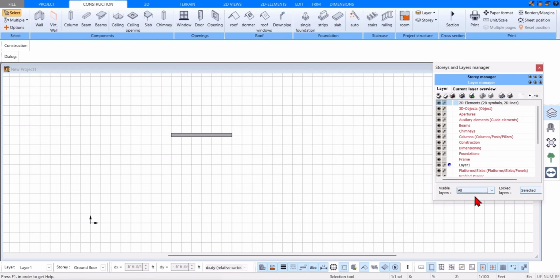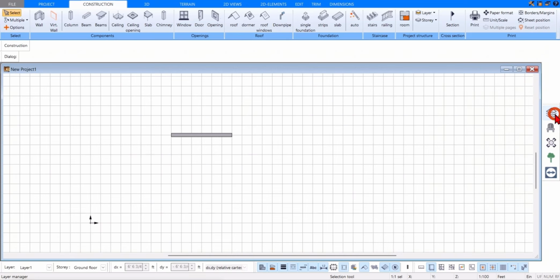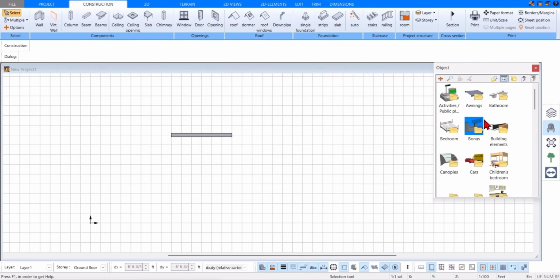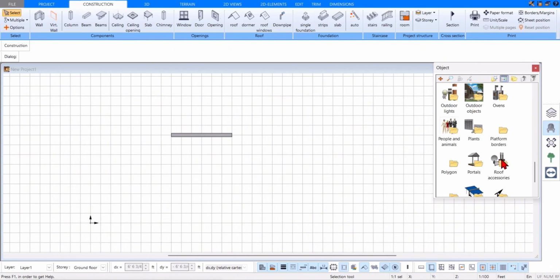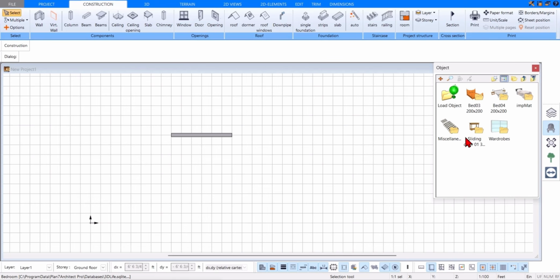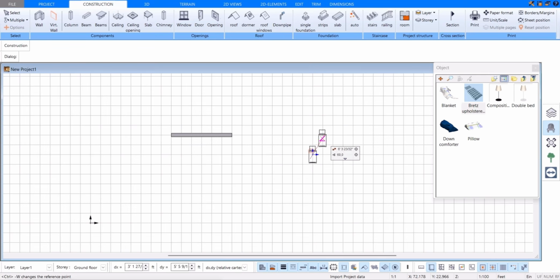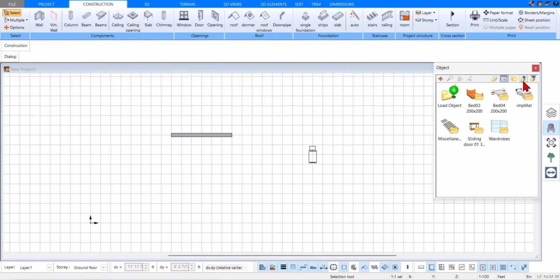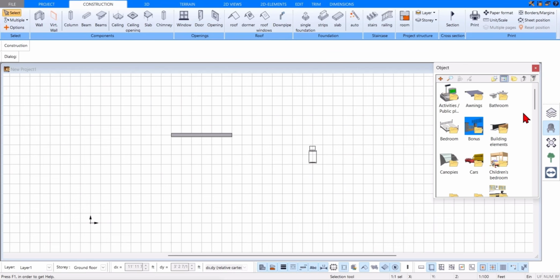Now let's move on to the catalogs. The 3D Objects catalog holds database objects neatly sorted into folders. Double-click a folder to open it. You can drag objects into construction mode and place them precisely with a left click. To go back to other folders, click the Folder Above option. You can also import your own objects from SketchUp's 3D Warehouse. There's a separate tutorial for that.